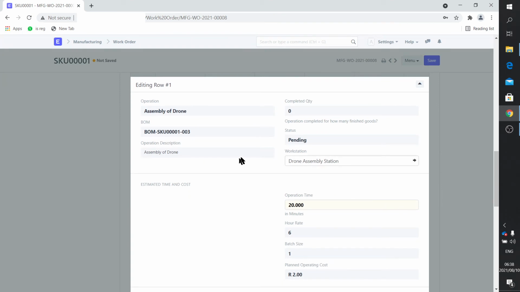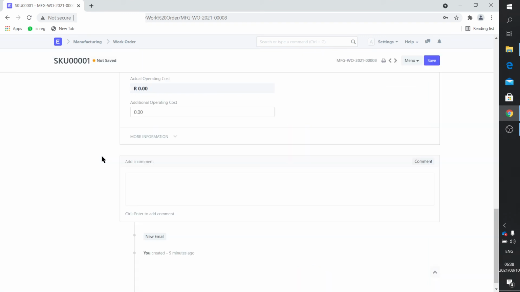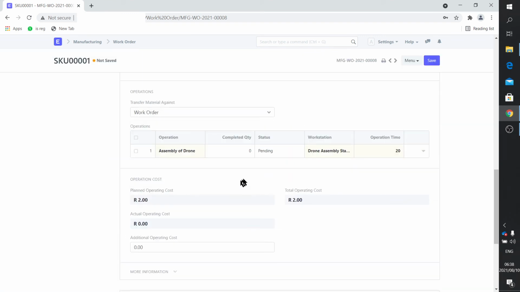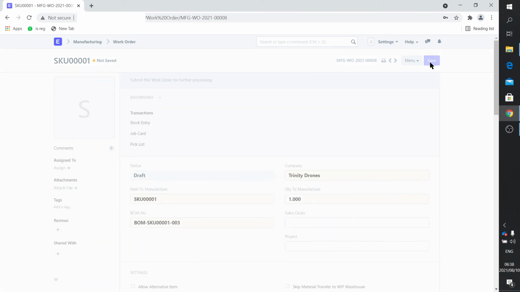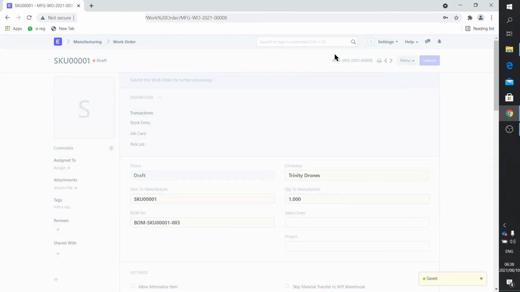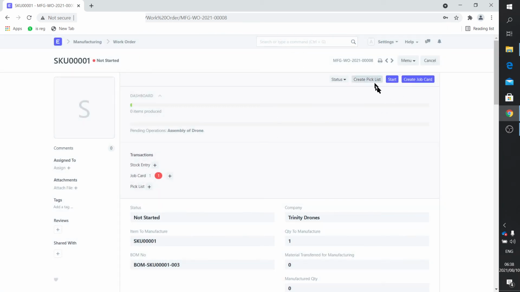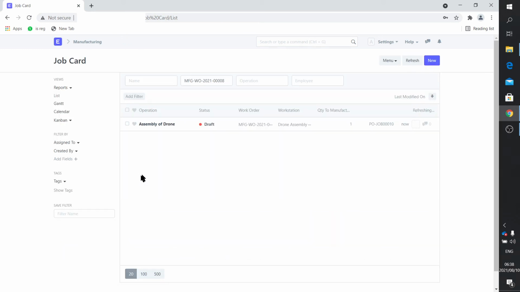Double check again here. The workstation that's going to be used. These are all the operating figures. Good, I'm happy with that. So we can say save, and we can say submit. All right, and that's created another job order, a job card, and it lists it there. All right, ready to click the start. And now we just go to the job card list. There it lists it. Of course, obviously you'll see the other job cards not available.